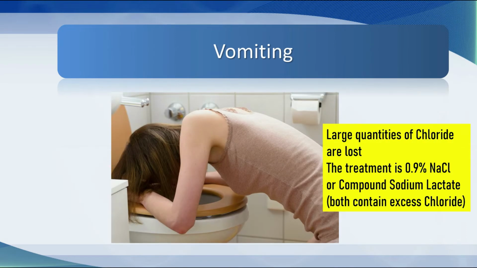In the situation of someone who's just vomiting an awful lot, because they tend to lose a lot of chloride, really this is often one of the times where you might decide to give your patient isotonic saline solution to resuscitate them, because they do actually need a net load of chloride, because stomach contents contain hydrogen chloride. Of course, the hydrogen is a dissociation product of water. They have a net loss of chloride, and they may develop a hypochloremic metabolic alkalosis. We will visit this in detail later on in the course. And so you can give them isotonic saline solution. They'll often need some potassium as well, or just give them compound sodium lactate that also contains a slight surplus of chloride.